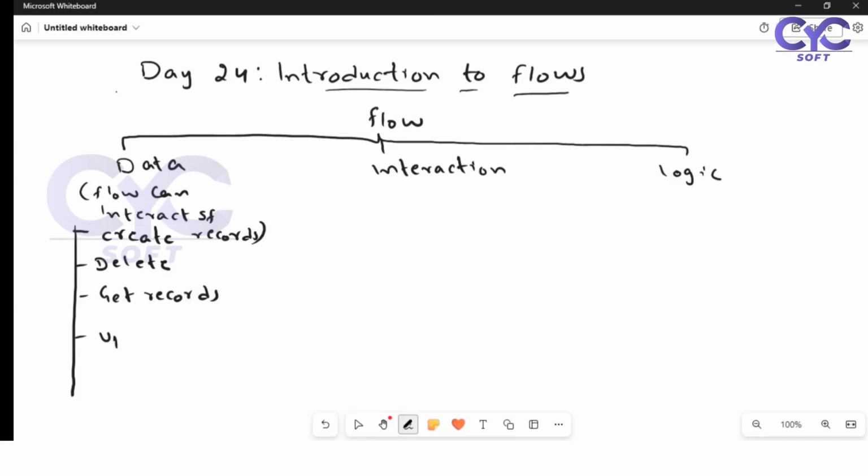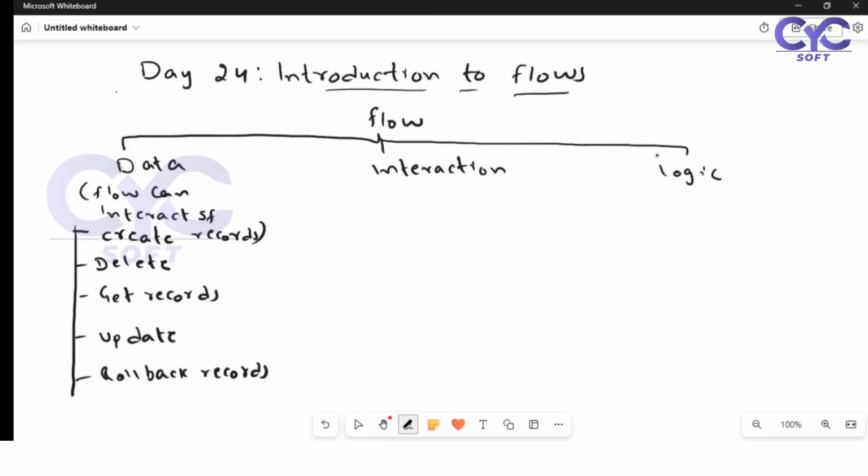We can update the records and we can roll back the records. Right? So directly I am going to interact with the Salesforce by creating, by deleting, by updating. So all the DML operations. I can search the particular record, whatever is useful in the flow, and I am going to use it in the flows. And I can roll back those records also.